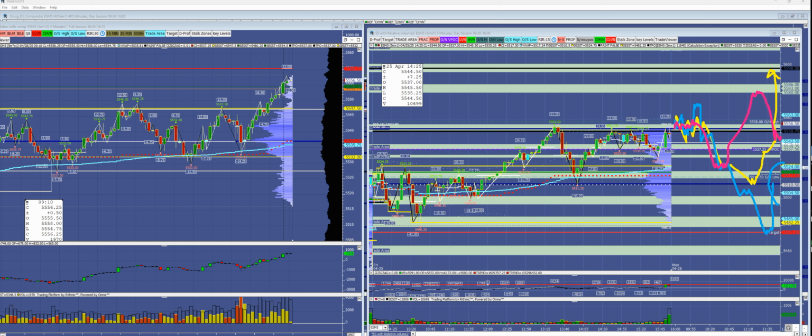And then the last one, which is an open auction and then a breakdown day, I would think an open test drive or an open rejection reverse, fail to get above this 83, and then sellers step in, rotate us down, chop at the open, break down, chop at the LVN, break down, and then fail to hold and dip down into, I can't get there right now, there's a lower distribution of the composite, and it's in around the 5450 area. But that's my hypos.